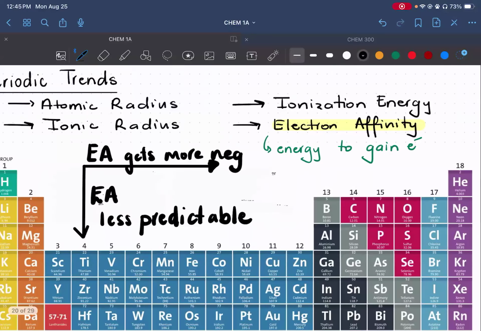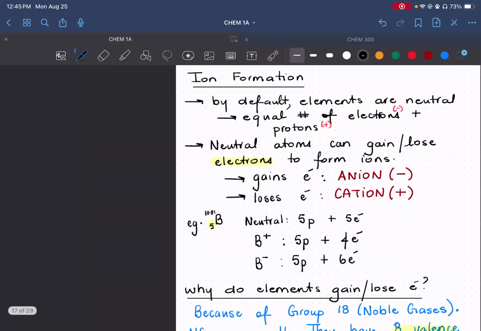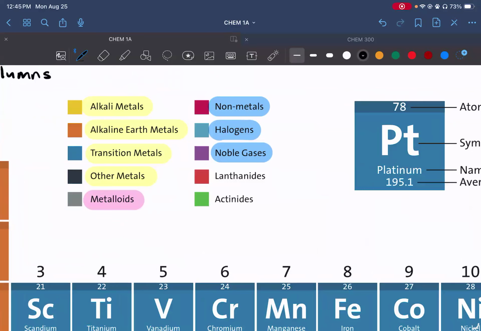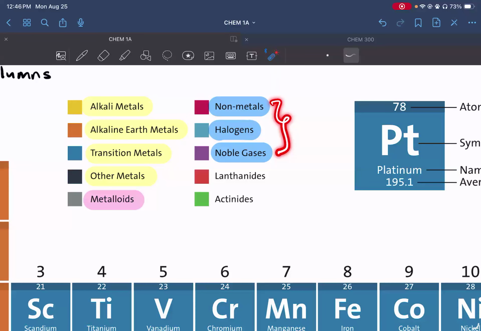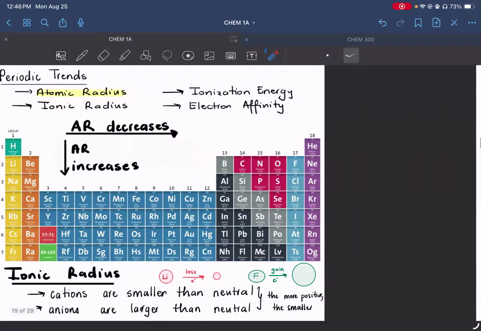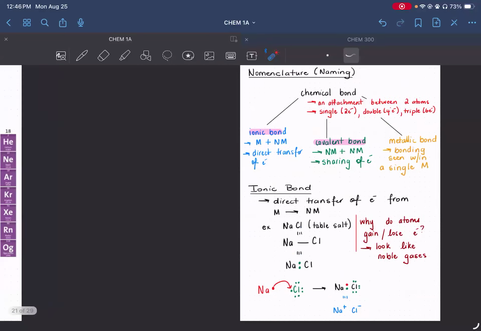Yes, that refers to, let me show you the labels right here. All of those guys in yellow that are described as metals, either alkali, alkaline, transition, or other, are all positive. The non-metals over here in blue are almost all going to be negative. For all of the others, the metalloids, it just depends. It depends on the situation, depends on the case. And remember, lanthanides and actinides, we're not really going to talk about in this class. Very good question.